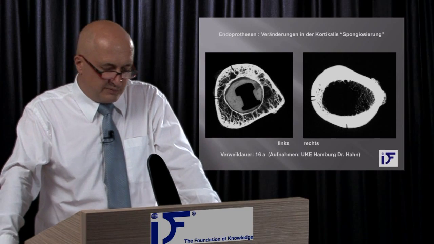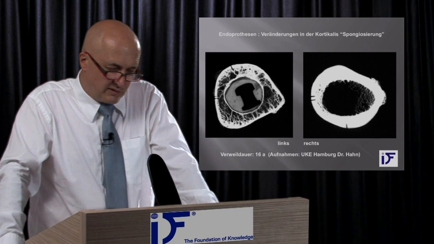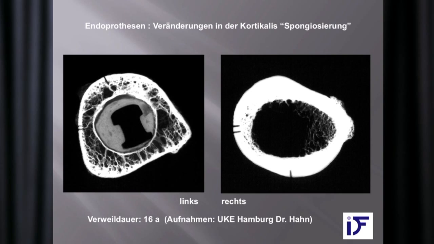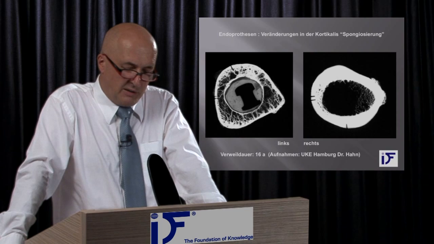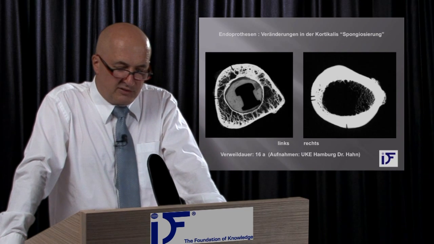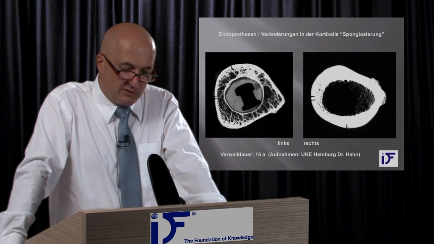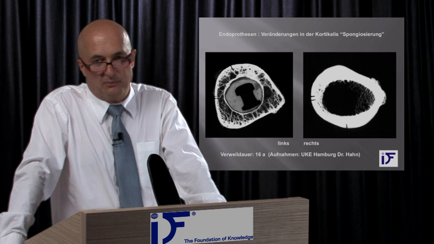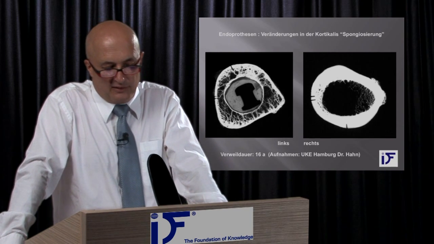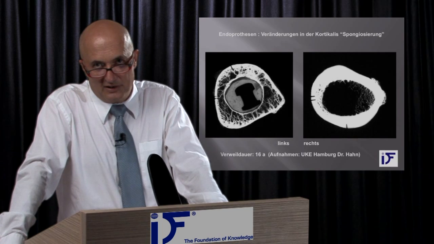Now those two pictures show an endoprosthesis. This patient has been wearing this endoprosthesis for 16 years. One side, the left side, was operated, and the right side was not operated. I'm showing you this picture in order to give you an example of changes which take place inside the bone when implants are being placed.